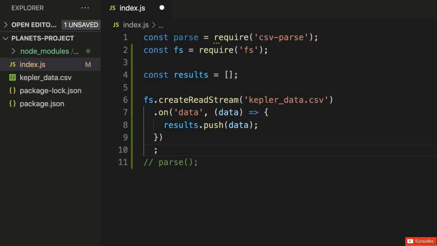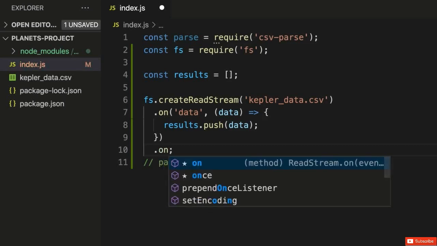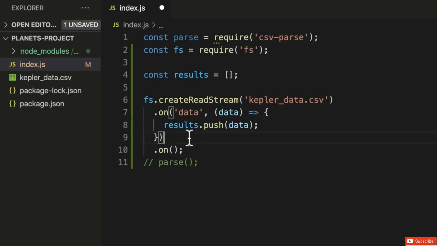So we can actually call the on function again and do what's called chaining of different event handlers on our read stream over here. Because the on function returns the event emitter that it was called on, we can keep adding these .on handlers for different events that we might receive.